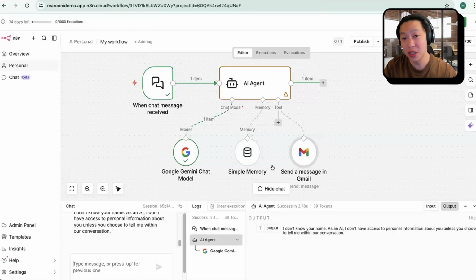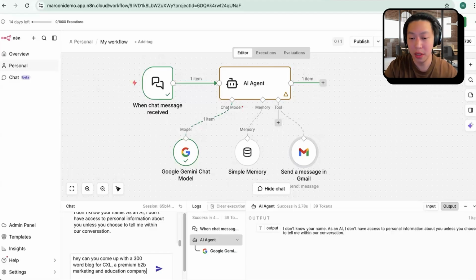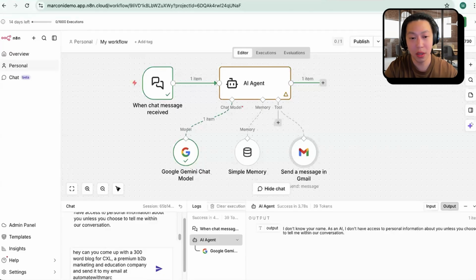So here, once we have all these three connected, now we can actually ask it to do something, right? So we can ask it, hey, can you come up with a 300-word blog post for, let's say, CXL, a premium B2B marketing and education company, and send it to my email at automatewithmark+ at gmail.com.